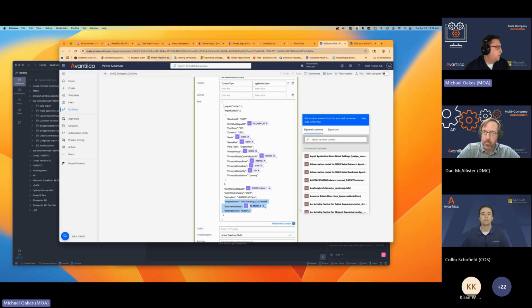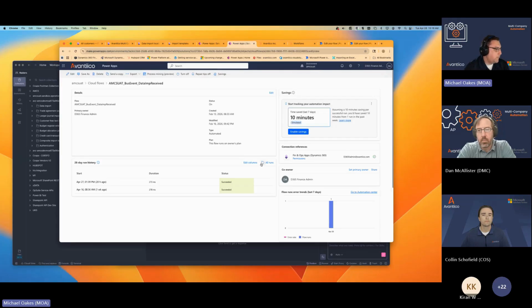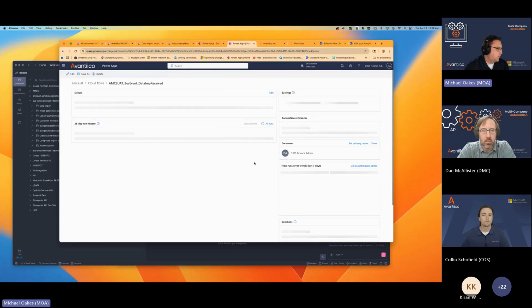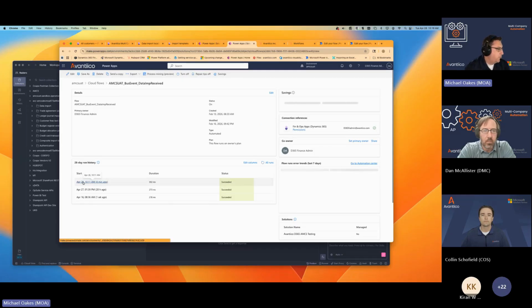In that case, we're using a business event. So as AMCS has, we support different business events as data's coming through the system from an external system. It could be SFTP, it could be blob storage, it could be a web service. We actually expose different business events. So what's actually here is when the customer was updated, F&O sent a business event.